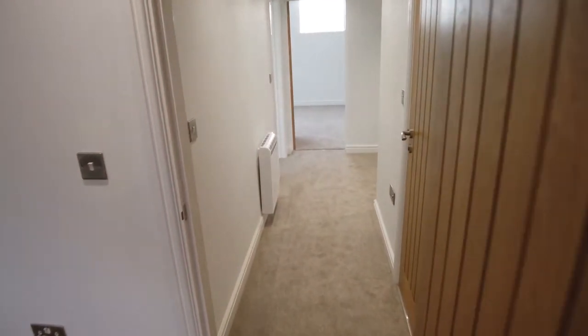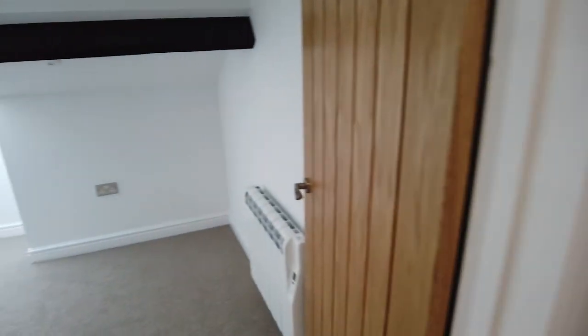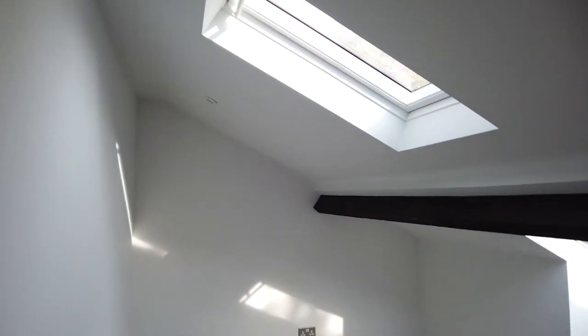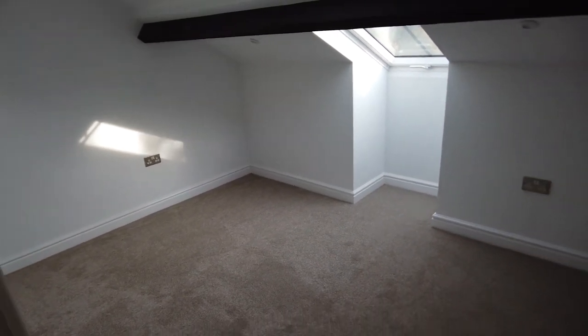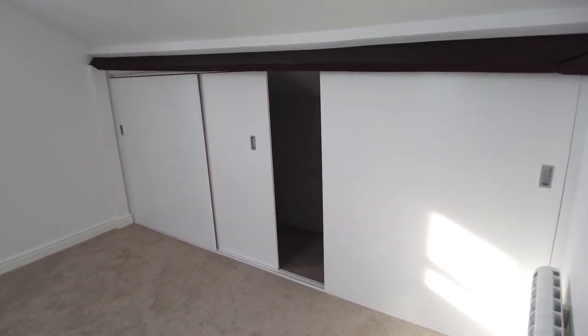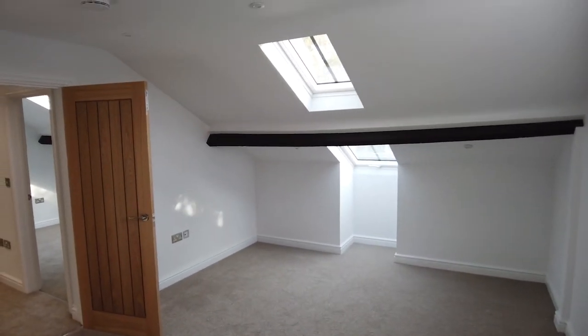Back out onto the landing, here's the third bedroom which, as you can see, would take a double bed if you needed three actual bedrooms. Or if you work from home, it would make a great study or home office, as you could shut the door on it at the end of the day. Into the other double bedroom, which has hanging cupboards along one side and is dual aspect — very bright and sunny, with the window to the right being south-facing.